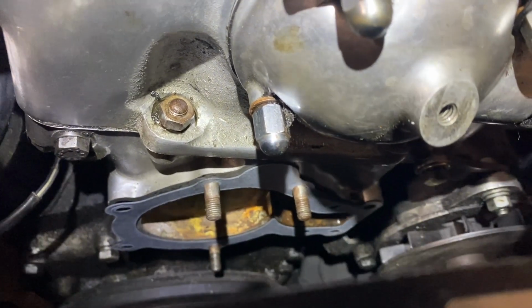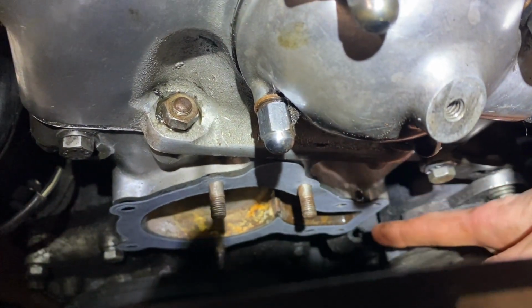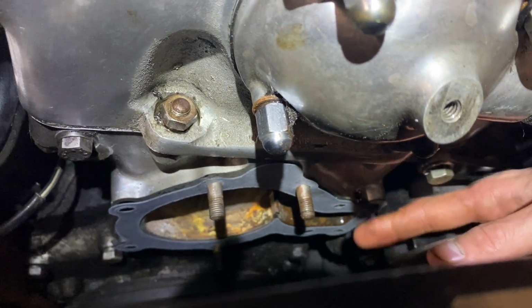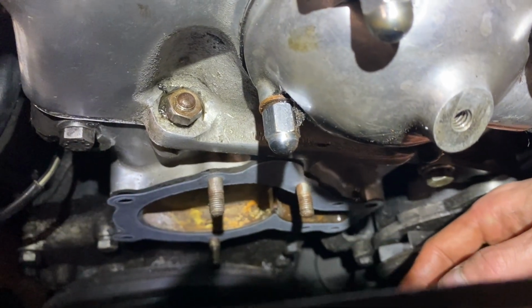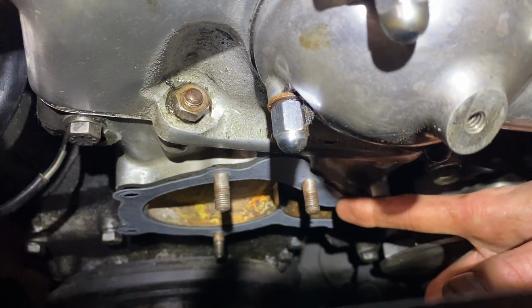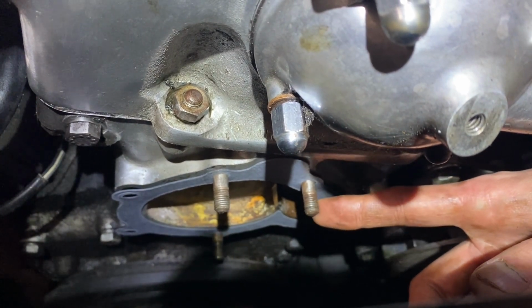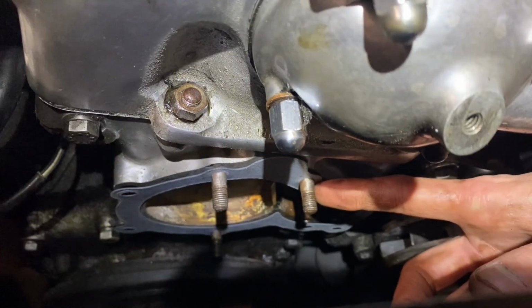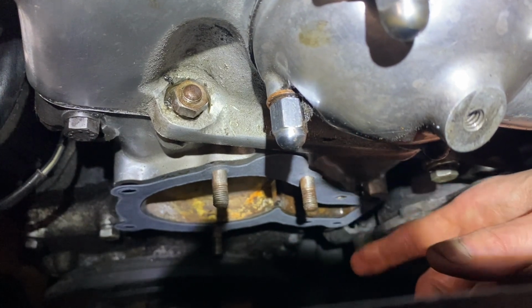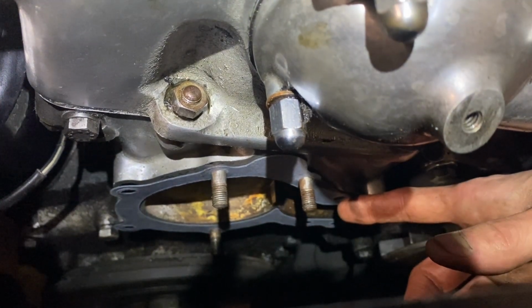A few of these have studs coming out with nuts that hold it on, and the rest of them are bolts that go into the block. All of these we need to be really careful with, because any stripped bolts or nuts or studs sets us back and requires us drilling and tapping on this block, which I do not want to do.